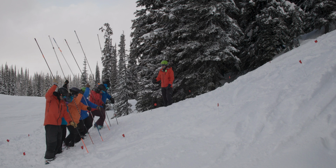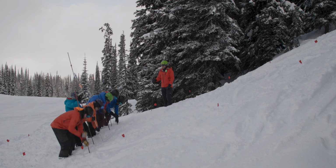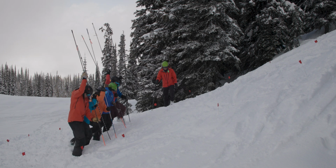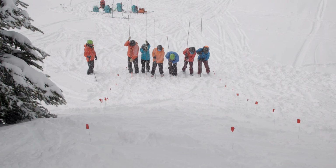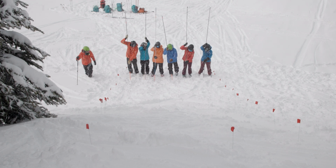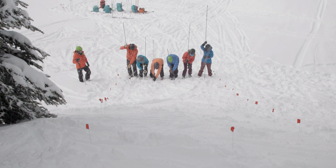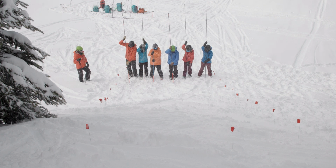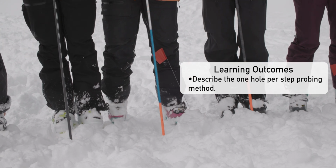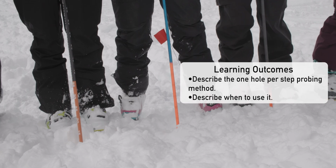One hole per step probing is used when a team of probers is searching for buried subjects who either aren't wearing a transceiver or their transceiver is not functioning. It is one of the easiest probe lines to set up, so it can be used with untrained probers. It can also be used with skis and skins on and when probing in difficult terrain, for example, when there are downed trees or large debris chunks. By the end of this video, learners will be able to describe one hole per step probing method and when to use it.